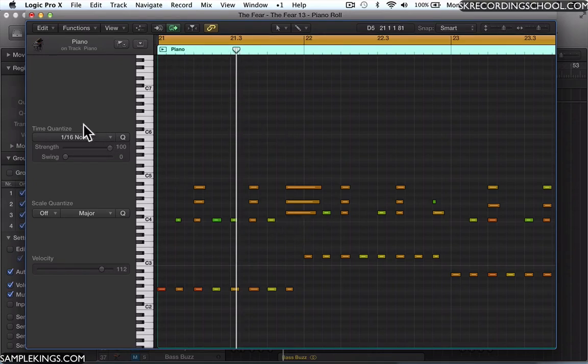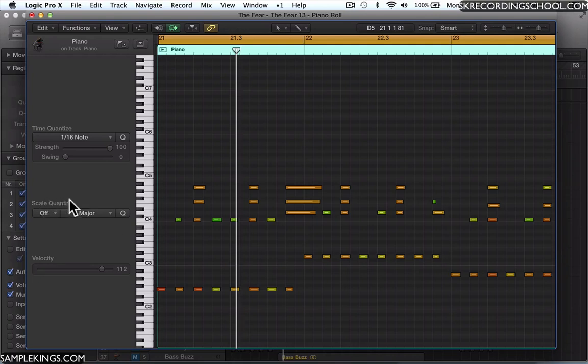Now here on the left-hand side, you also see I have quantize, and we have strength and swing. So here, we can also change the quantize value much easier. Like we can go here and slide it over for quantize value for strength, and we can control our swing from here too as well, from 0 to 100. As before, we just picked the parameters that are already set by Logic, but we can also change those values here in the piano roll window.